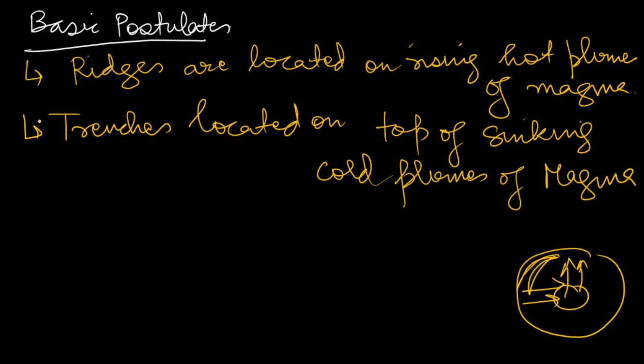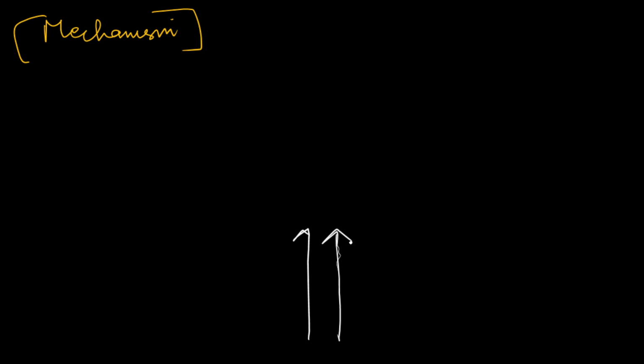Now see what happens. Mechanism we should discuss. Take the next page. Let's discuss the mechanism. Here we see that the hot rising plumes of magma fracture the oceanic crust, creating ridges and not mountains, as it is a basic magma. Suppose I will explain with the help of a diagram. Here there is a hot rising plume of magma. So what it does, suppose this is the earth crust.